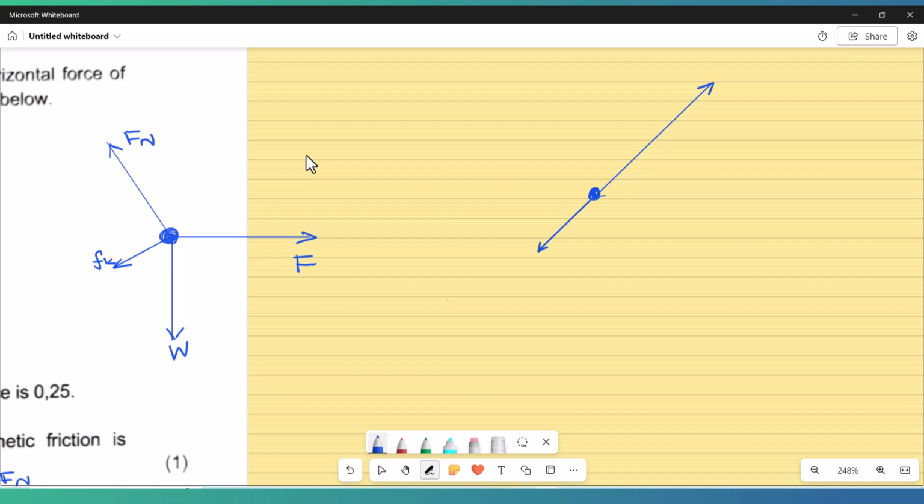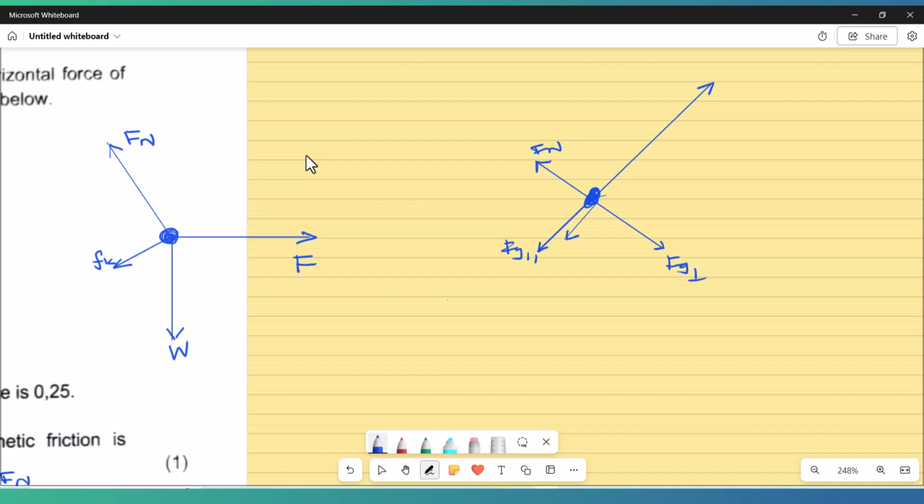And then apart from that, this was FG parallel. So I also have what we call FG perpendicular, which is acting opposite to the normal force. So this is my FG perpendicular. That's our FG perpendicular. So this is FG. This is FG parallel. And this is FG perpendicular. And then this is our F normal. Are we together? And then what else do we have here? Also what we call the frictional force, which is taking the block down. So the frictional force is taking the block down. It's acting downwards. So this is a frictional force Fk.